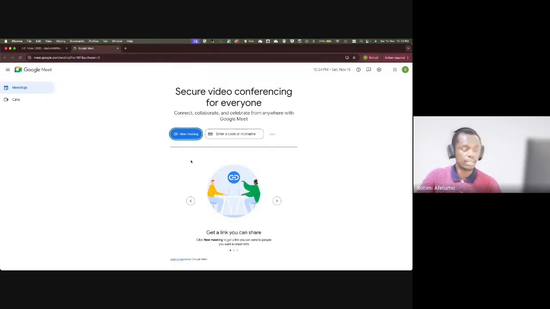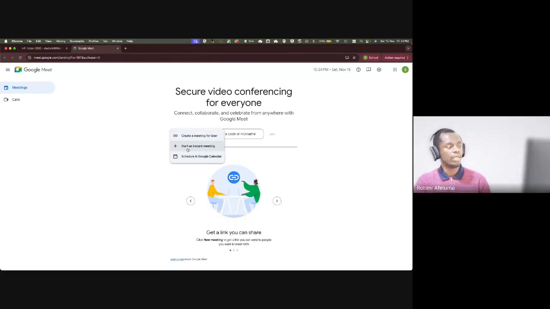So to create a Meet is just to click on New Meet. You will see start an instant meeting, which means you want to start immediately, and you will send the link directly to people. But if you want to create a Meet, you can create a Meet, or you can even schedule it in Google Calendar. So those are the three options. You can start from Google Calendar, which is what we've shown before. You can start instantly. Let's say somebody is ready to meet with you now. You just fire it up, send them the link, and they can join.